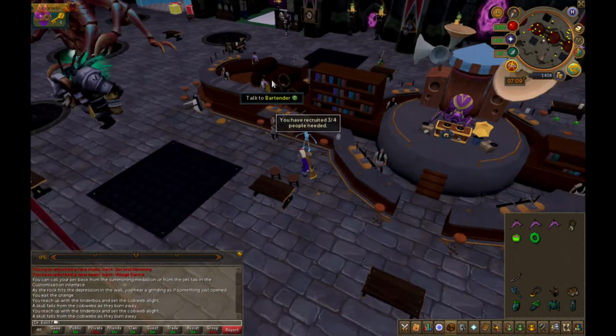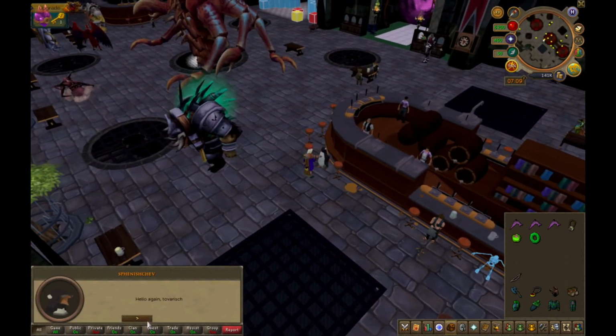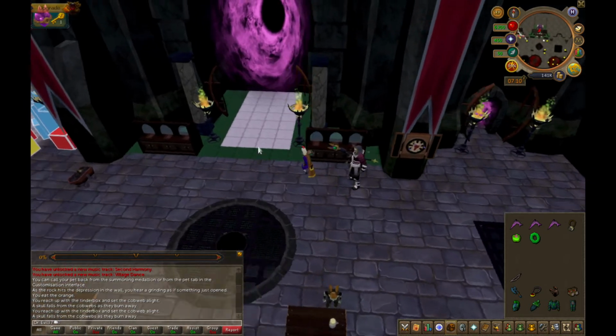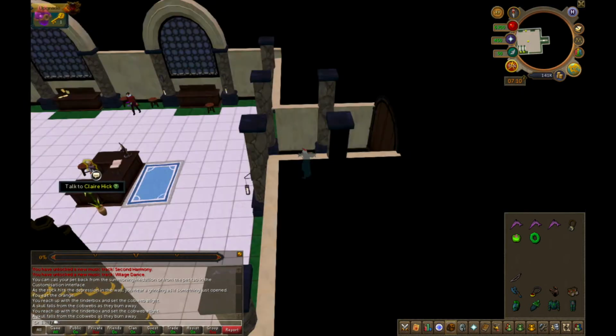Beautiful, beautiful. And then you just walk over here and talk to our penguin friend here, who's a beast because he actually doesn't need anything. He just loves picking locks, so he would love to help you out on the heist.